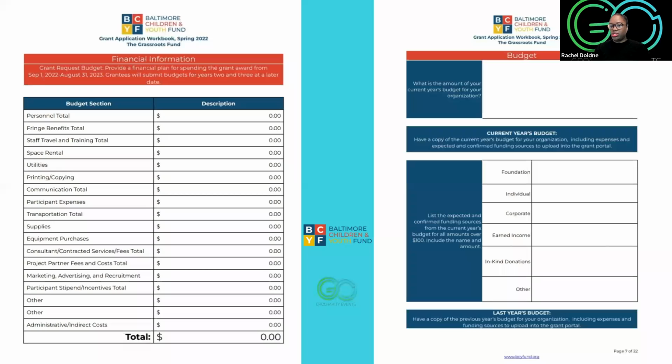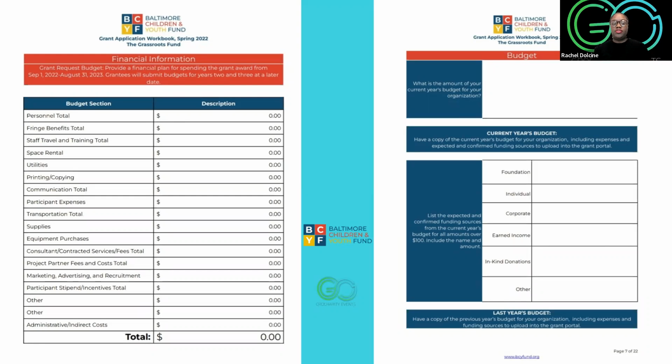We all have a personal budget. You know you can't spend money you don't have. So if you haven't brought the money in, you can't spend it, right? Also with a budget, you have restricted and you have unrestricted giving. And this goes for any particular type of money that you get in. If you get funds from BCYF, the Grassroots Fund, this would be considered restricted giving.